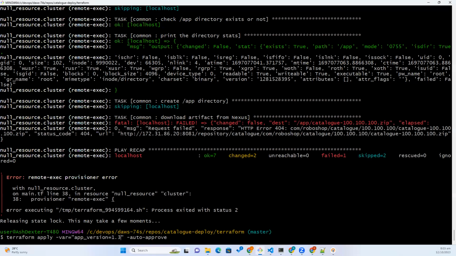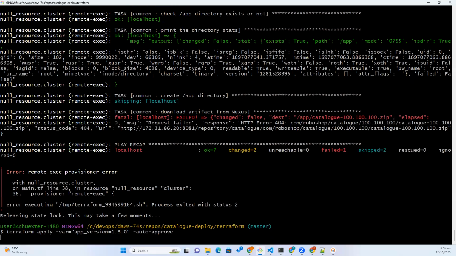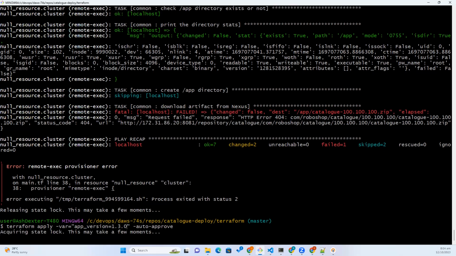Okay, so Jenkins also will send the variable like this, right? So I'm just doing the same thing from here. I'm sending the actual version now. So the same command I will configure inside the Jenkinsfile.